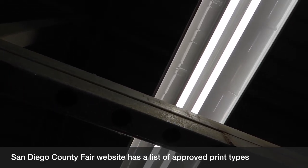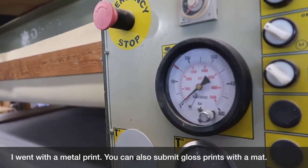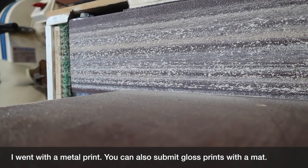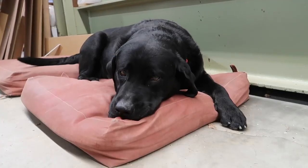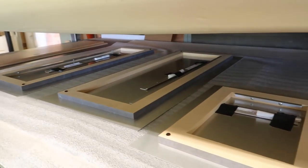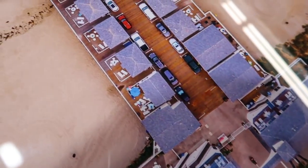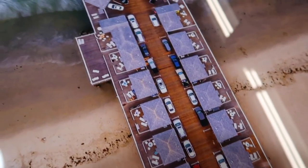I'm here at Printed Planet now. I'm going to check out the photos that we just printed, take a look at them before we wrap them up and get them more prepared to submit for the fair. Here are the three pieces right here. There are three metals.